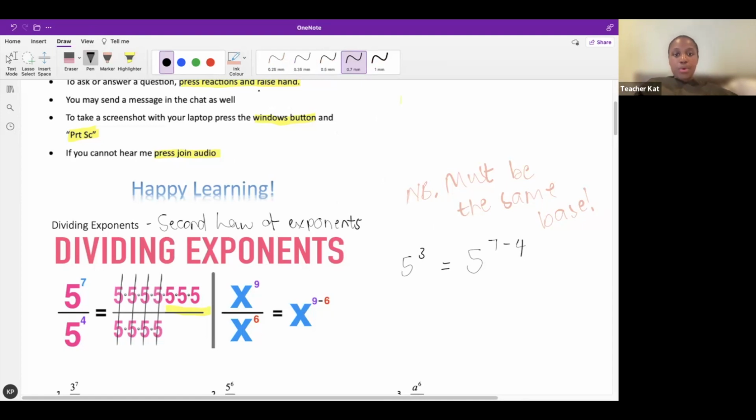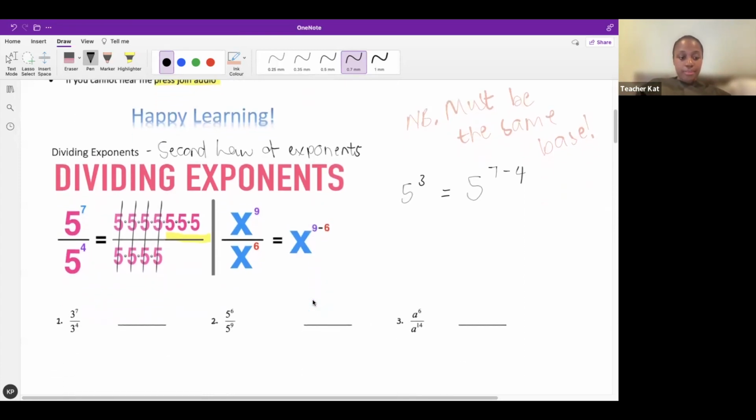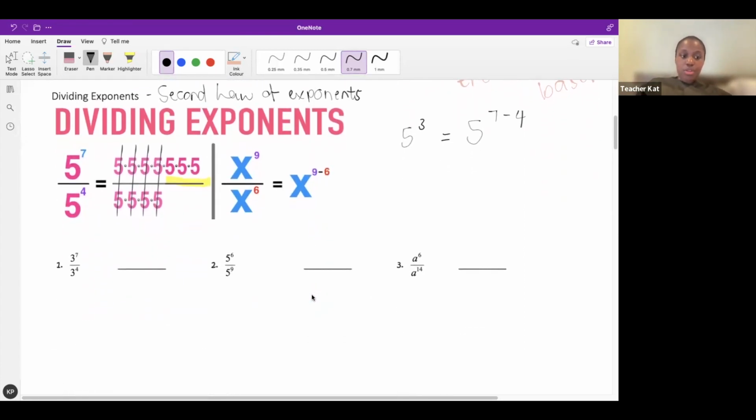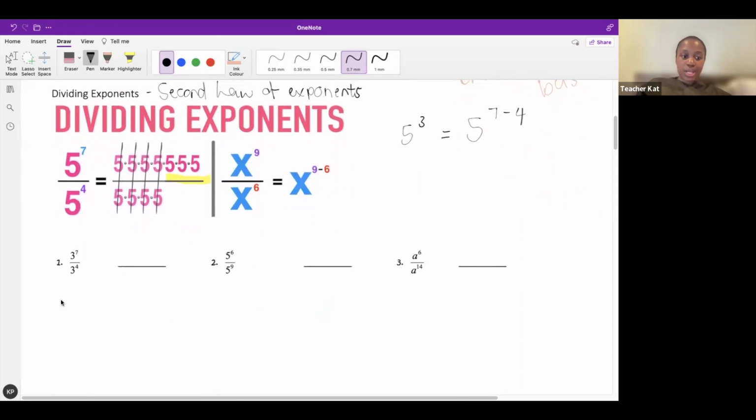So today we're going to be doing some of these, but I combined it with some of our rule number 1 or law number 1. So we'll be doing some multiplication with division, and then some of them are just division to make sure that you understand the concept before we get a bit complicated. I have some really interesting questions for us to do today. We're going to start with number 1, 2, and 3, which I expect to go very quickly.